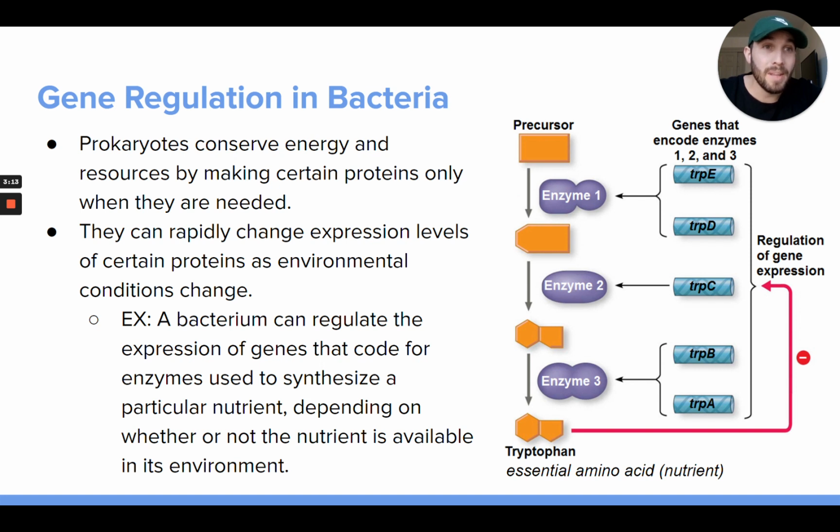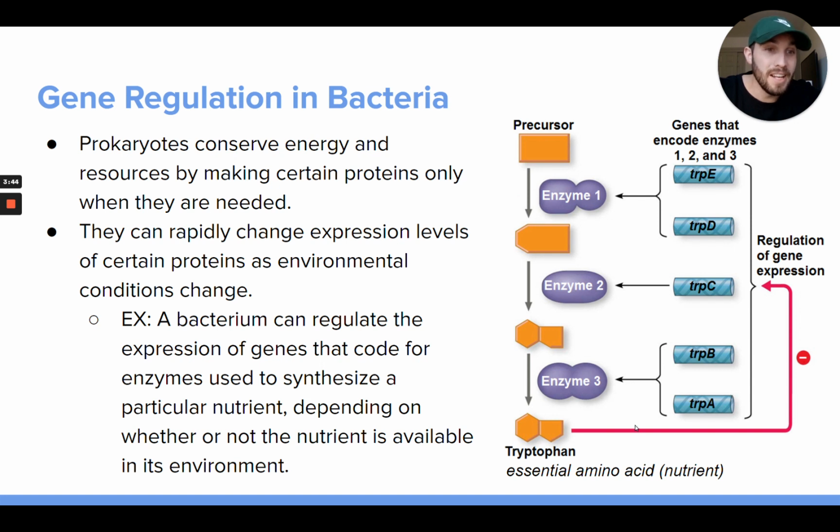And bacteria cells, or certain types of bacteria cells, have these genes that can actually code for the synthesis of that molecule. What happens though is when a bacteria cell is in an environment that has a lot of tryptophan, like maybe the cell woke up today and there's a bunch of tryptophan everywhere inside the cell and inside the environment of the cell, then that causes these genes to turn off or to stop being expressed.